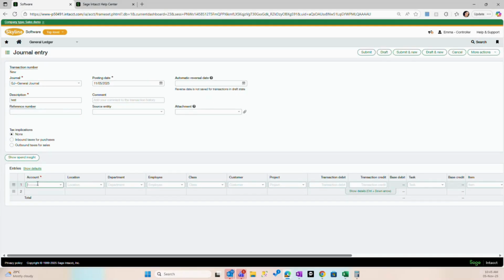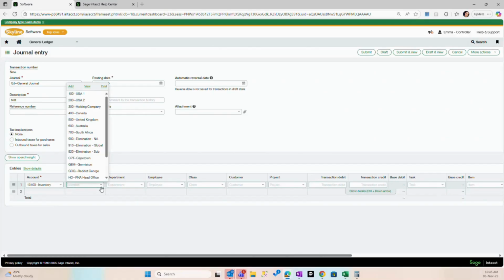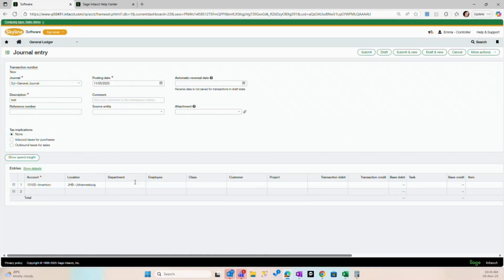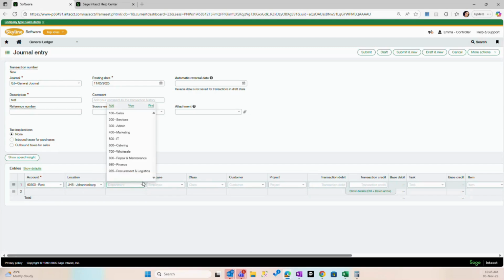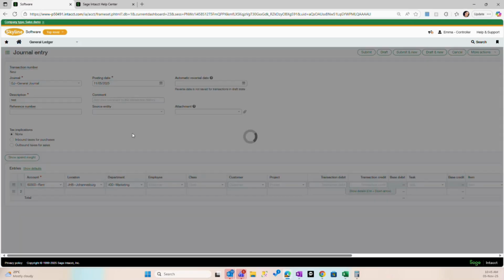So let's say we are selecting an inventory account, right? So we are saying we are doing an inventory transaction for our Johannesburg office. Actually, let's make a rent expense. So we are saying we are processing rent for our Johannesburg office in department marketing.